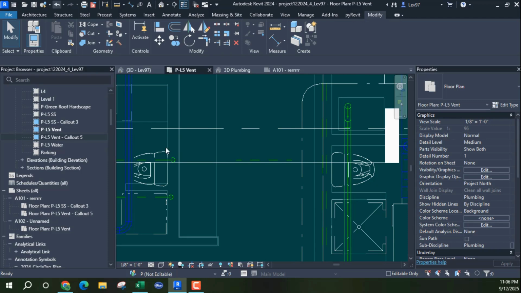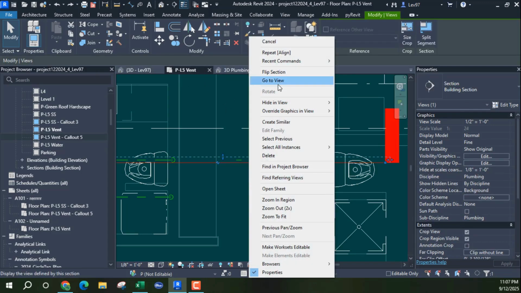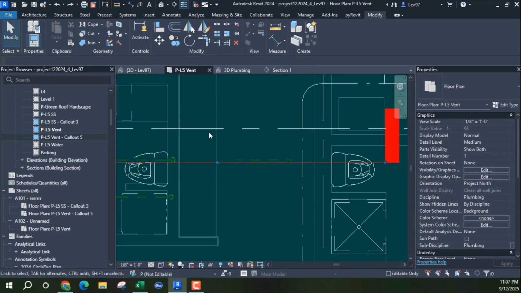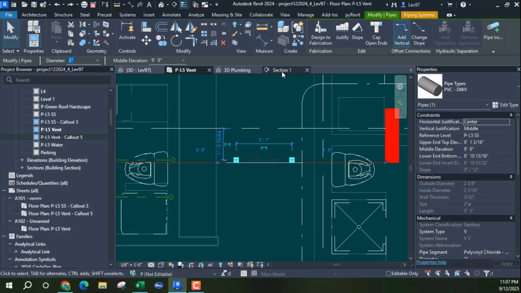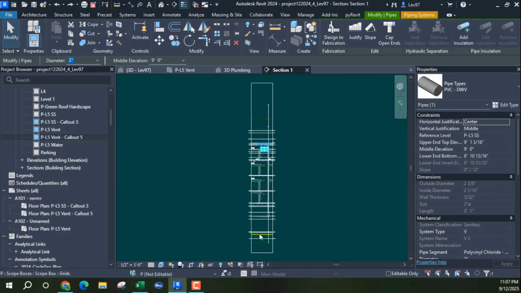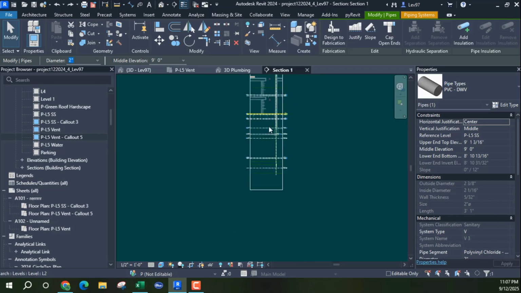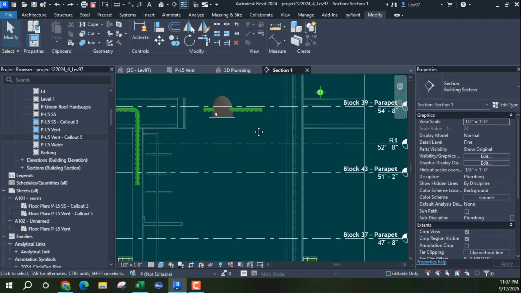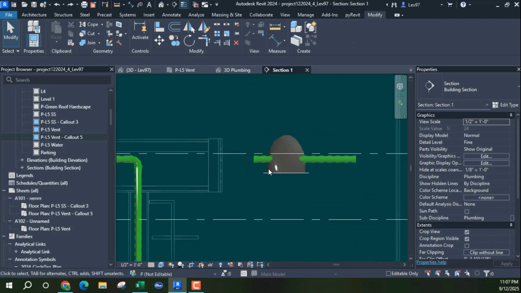So undo that and look at our section view and do the same thing. Where's my section? Oh, here. Go to my section view. And I'm gonna go back and get a point of reference. So when I do go back to the section view, it should highlight, okay, here. That way you won't be looking down here. You can go directly to my vent pipe. And it is going through a light. That looks like some type of a lighting fixture.